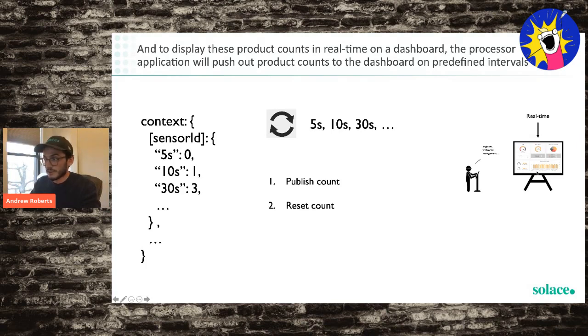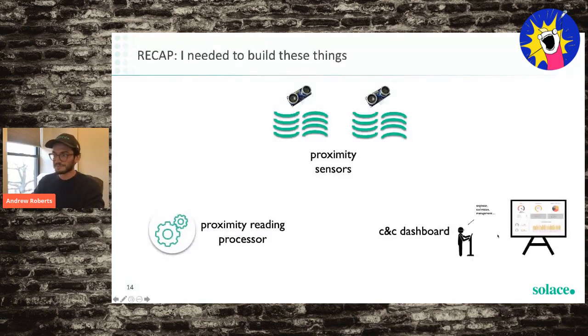And to note, this is real time. So we're pushing out events to this dashboard. The dashboard isn't pulling a database. And the product count example isn't perfect for this, but it's good enough to show that this is how it works, right? The big point here is the event flow, not exactly the dummy problem.